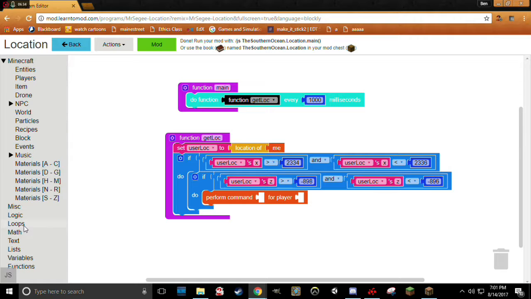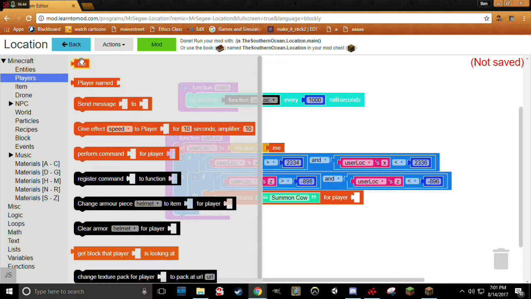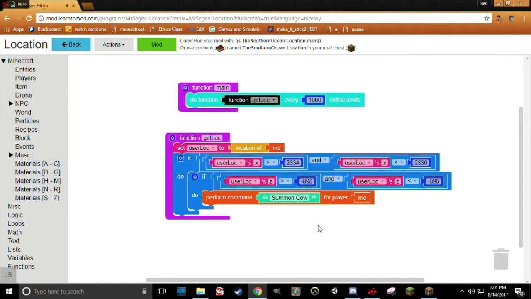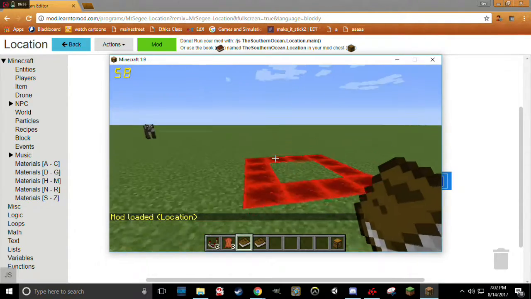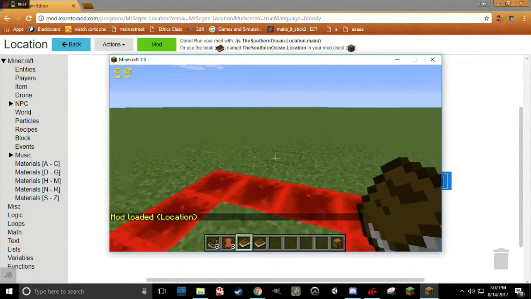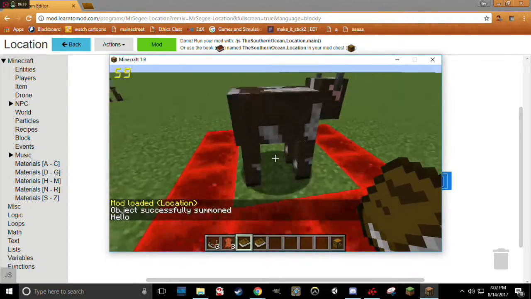So go ahead and click on a text block. Let's stick that in there, and just write Summon Cow. And now for player, let's go ahead and click Player Me. And we're done, just like that. Let's go ahead and mod this and give it a go. So now, when we run our mod, nothing will happen, but as soon as we step in, we get cows.